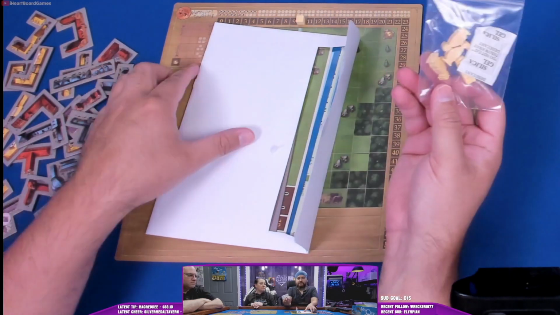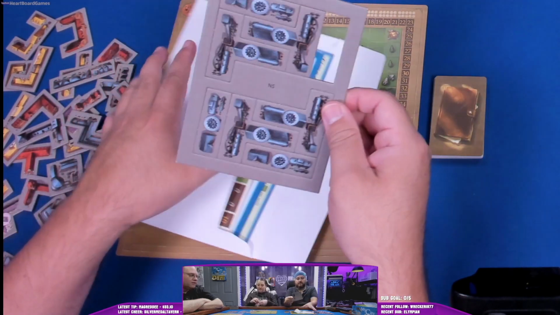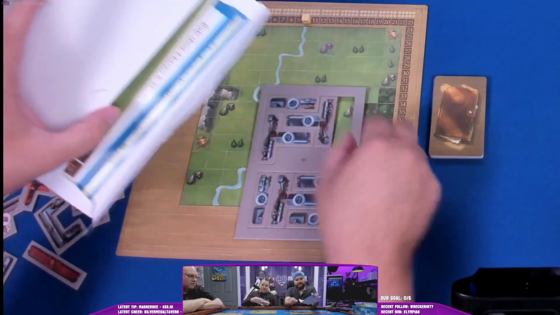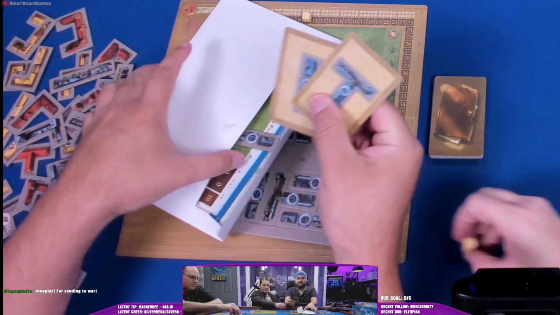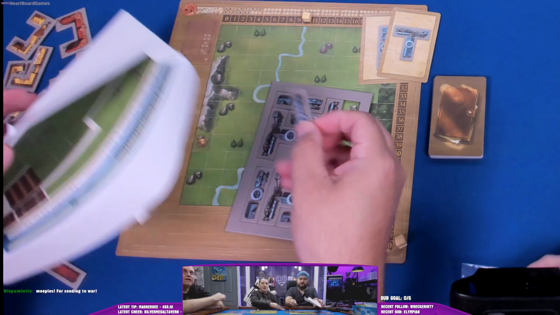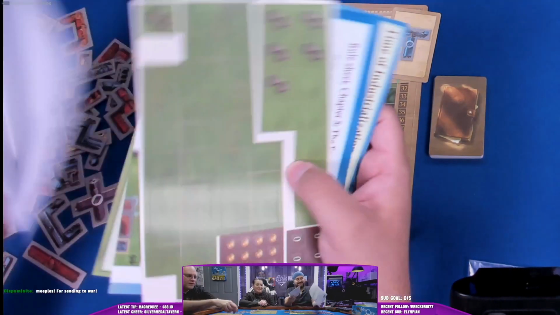Four of those. And there must be one for each of us. There's little factories. That must be our worker. Some of them fell out. Oh, and we got some factory cards. Hey, this Bemonite. That back in there. Sending to war. War meeples.